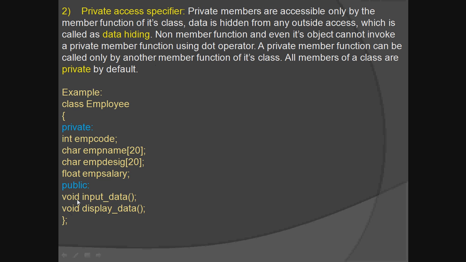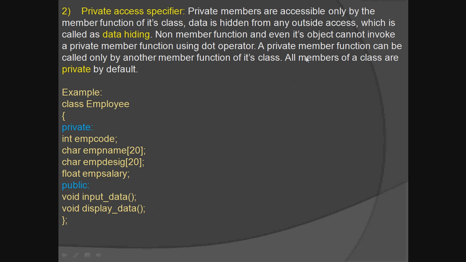Suppose this void input data is private, so you need another member function of that class. Suppose this is public, so in that case only the public member function can access the private member function and the private members. An object cannot access the private members, but it can be invoked using the public member function.